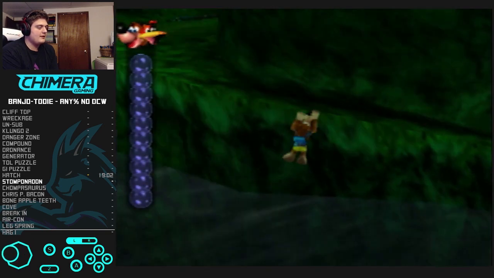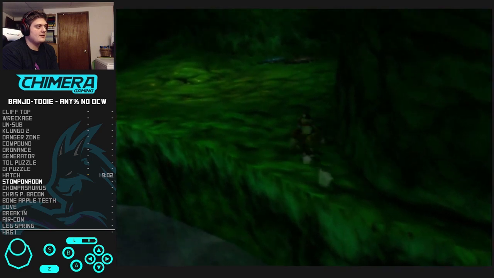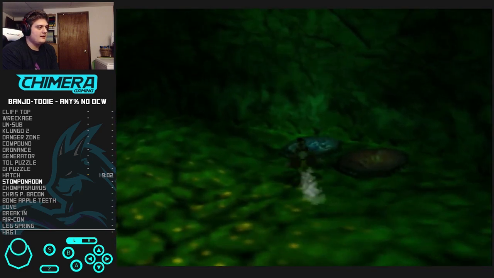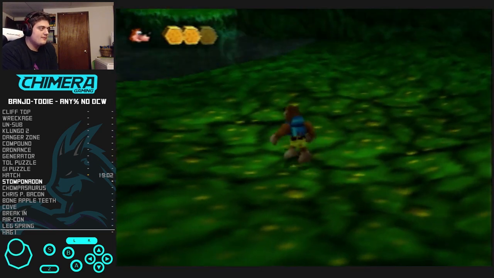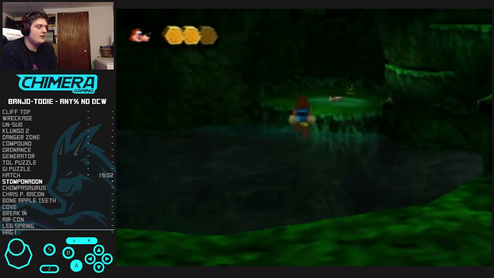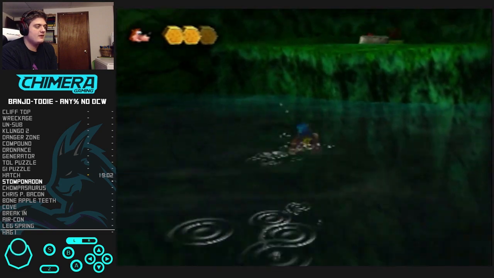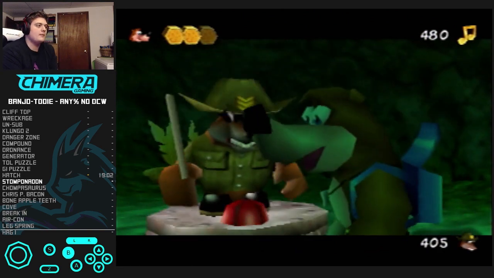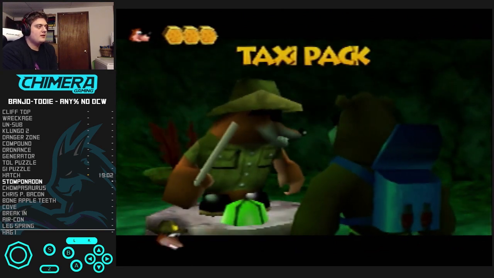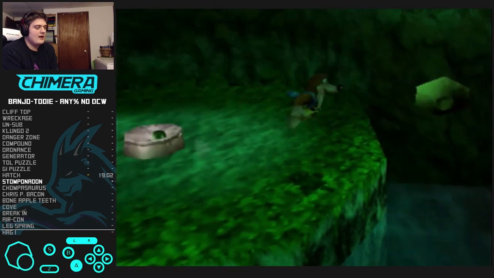Jump up and grab this ledge. Mash A, get into Talon Trot. And split up. Now as solo Banjo, go across to the other side. We're going to utilize the trick of the backpack double jump. So we're going to get Taxi Pack, and we're going to turn right around.